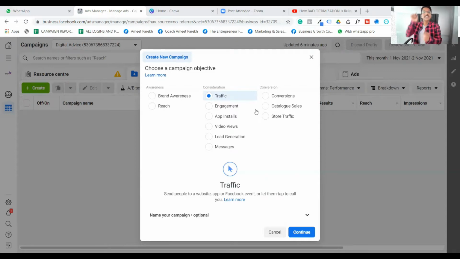Right? So whenever someone is clicking on that particular creative or advertisement, Facebook counts it as traffic, and Facebook will think that we have done a good job, and Facebook will start sending that kind of people to your link, and you will get a good amount of traffic which is of no use to you. Why no use? Because you are not going to get the sales, you are not going to get the leads.